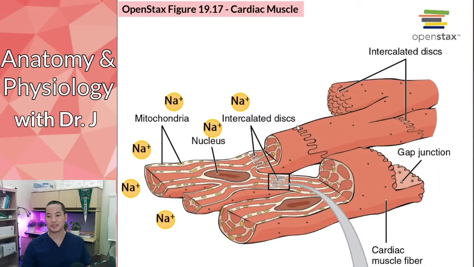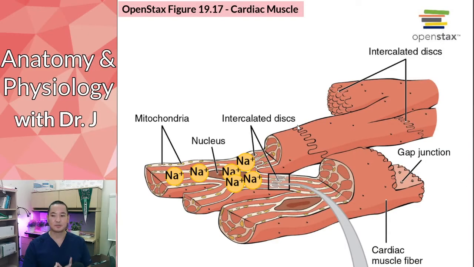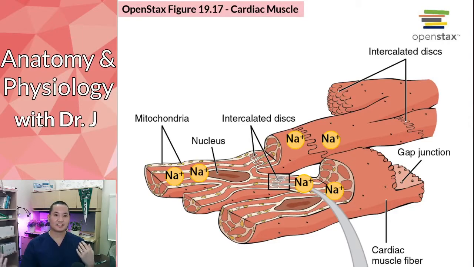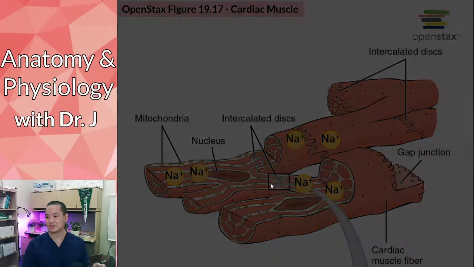So this is like zooming out. You have a rush of ions into one cell, but due to gap junctions, and this is why I borrowed the Martini version, there are little gap junctions, little pores, in these intercalated discs. If you have a rush of one ion into one of these cardiac muscle cells, these ions can be passed on to neighboring cells. So that's the cool thing about the heart. A change in membrane potential in one cell can affect its neighboring cells. So this is why the heart is so cool.